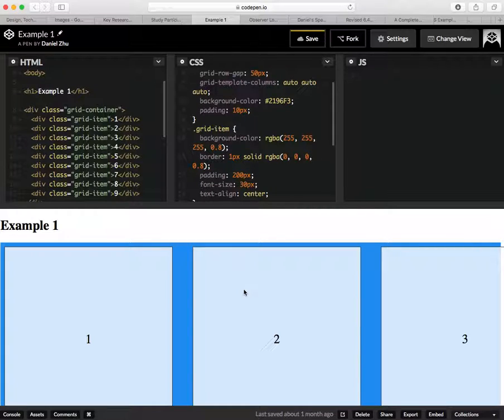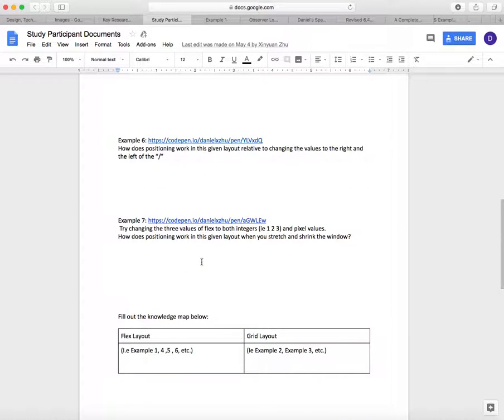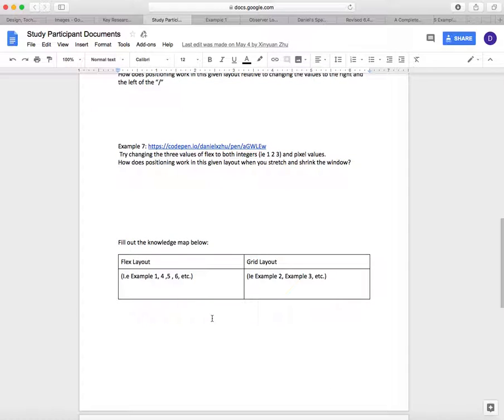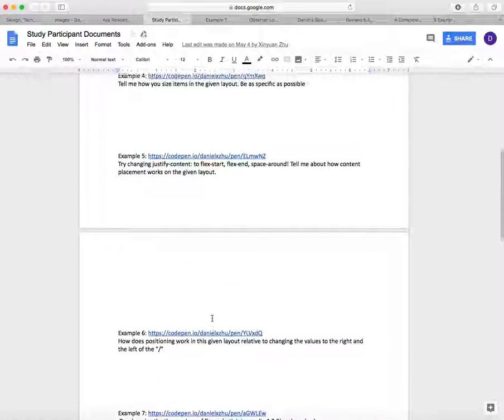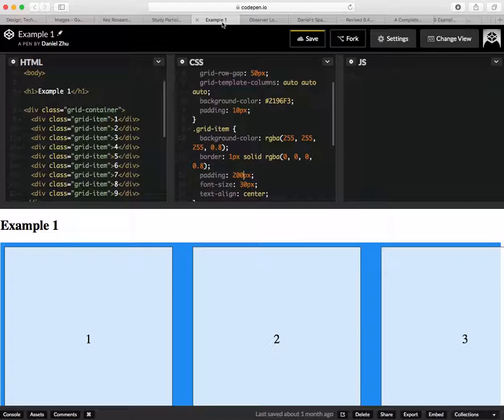As a result, what I'm trying to illustrate is that the users who did not pick up on the distinct differences did not know what to do when they were stuck. Neither did they know what to do when they were given a property that they weren't familiar with or couldn't immediately make sense of. And this turned into a snowball effect, because after they didn't know for a particular example, I forbade them from looking up documentation because that would give them answers, so they couldn't fill out the knowledge map correctly.